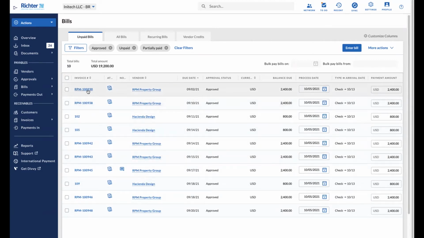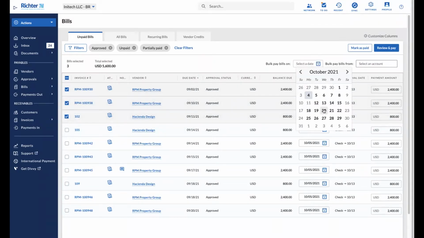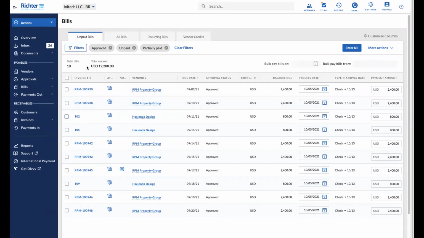On the left-hand side, we can see the invoice numbers. We can very quickly batch or bulk pay these. If I want to pay certain ones on the 15th of the month and pay the other ones on the 1st of next month, I can do that very quickly. And the important thing is here with the check, you have to mail a check when it needs to be mailed. With Bill.com, you can also pre-schedule these checks to be sent. So if I know that a check needs to be mailed out next month, I can go ahead and pre-schedule it now, and it won't be mailed or cashed until I intended it to next month.